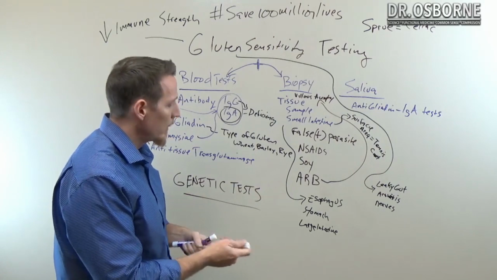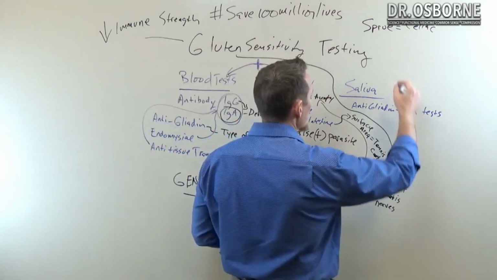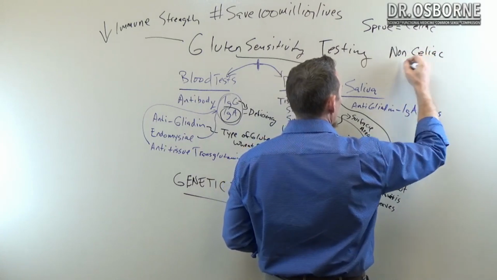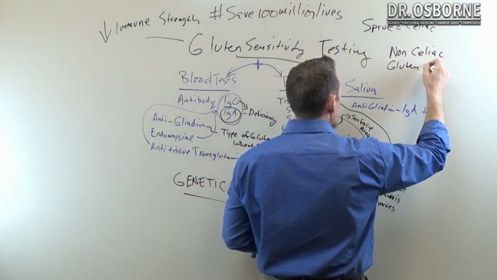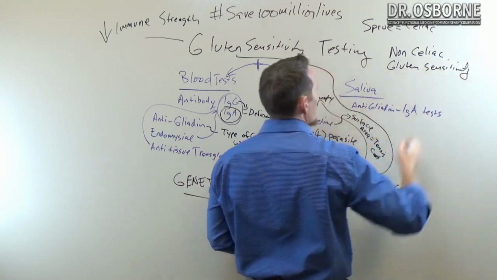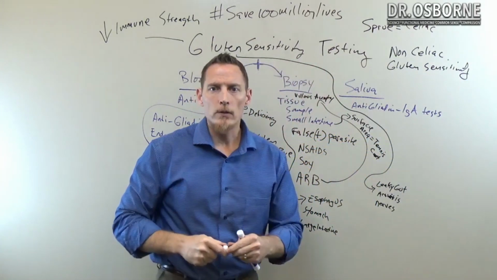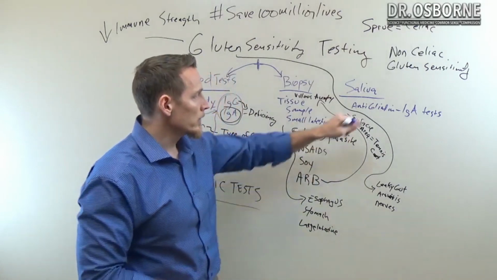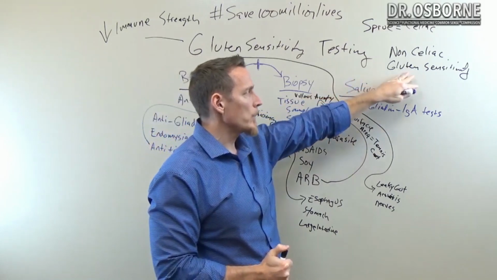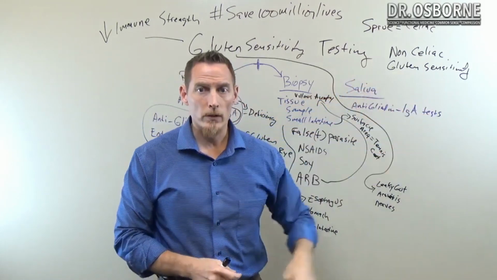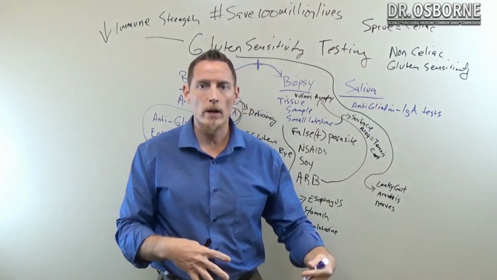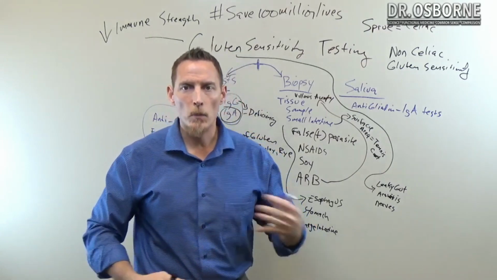That's why we have this term, oftentimes referred to as non-celiac gluten sensitivity. Because so many people say, my gluten issue's not that bad, I don't have full-blown celiac disease. I would beg to differ: gluten sensitivity, if it goes unrecognized, creating autoimmune disease, it doesn't matter what autoimmune disease it creates, it's dangerous, it's a health issue. Would you rather have celiac disease or rheumatoid arthritis? Would you rather have celiac disease or multiple sclerosis?